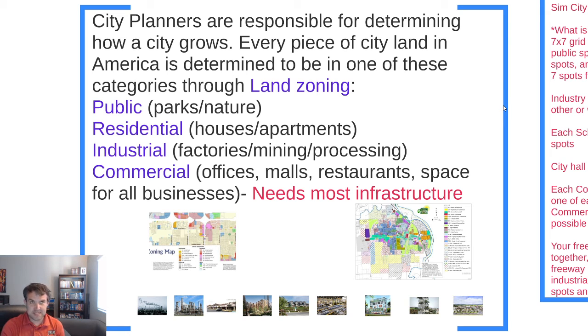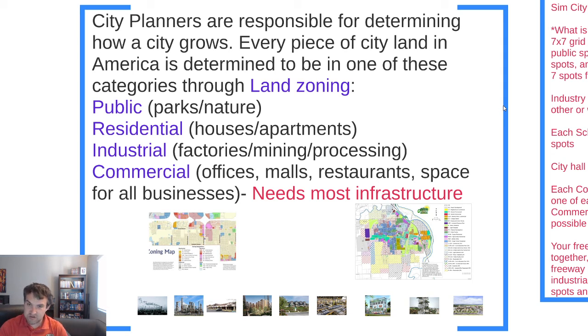And here in the United States, and with most countries in the world, every single piece of land in a city is determined to be in a zoned category. And in the United States, we have 4 kinds of zoning: public, residential, industrial, and commercial. And each one of these, more or less, is related to one of the sectors of the economy.